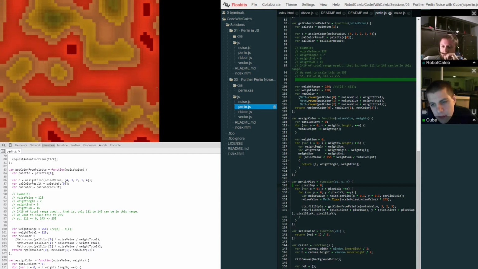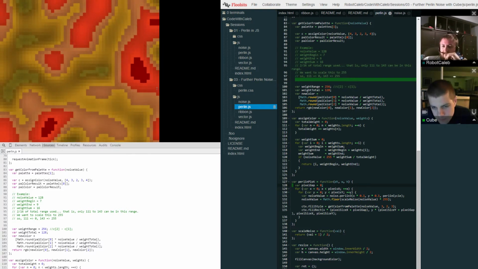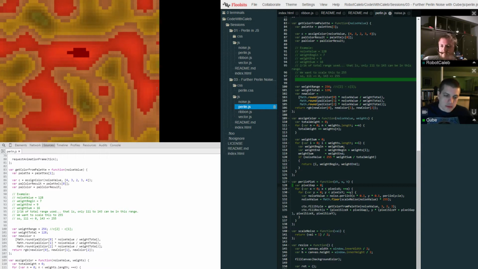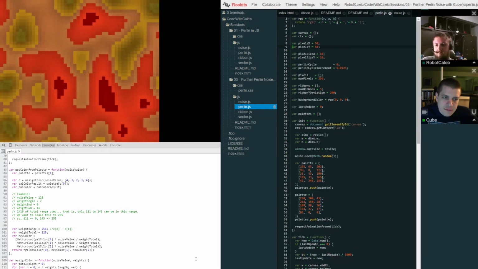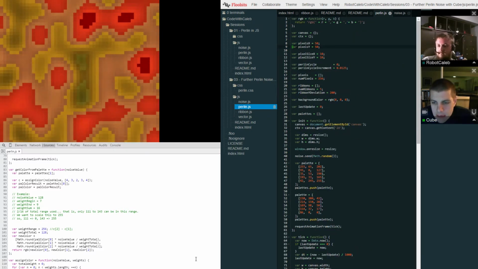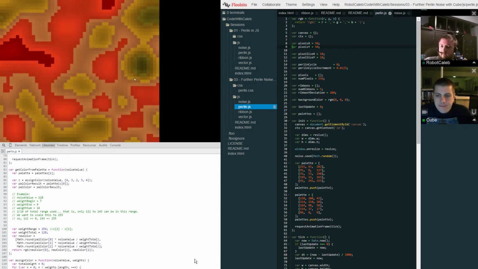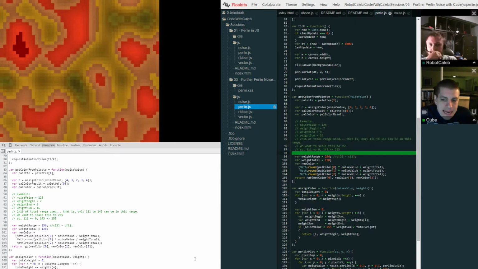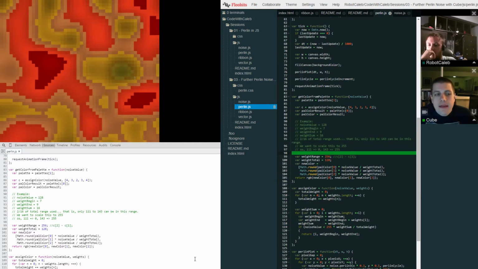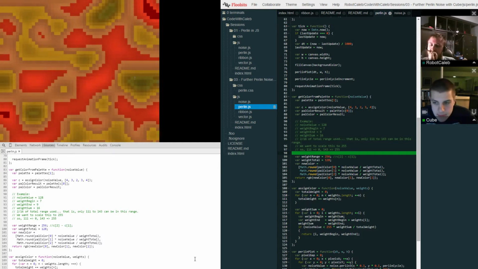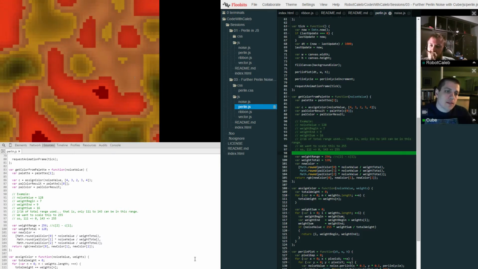So this is what I'm thinking, or this comment is describing what my weekend fried brain is thinking: we need to map the noise values that can occur in that range, which is in this case about 111 to 143, to the range 0 to 255.